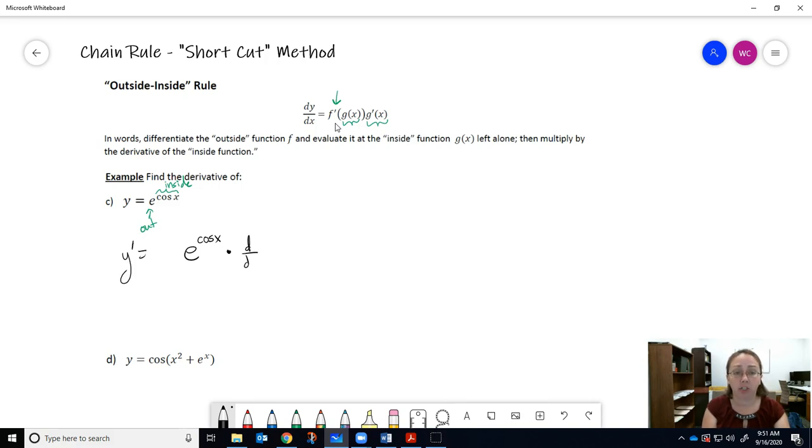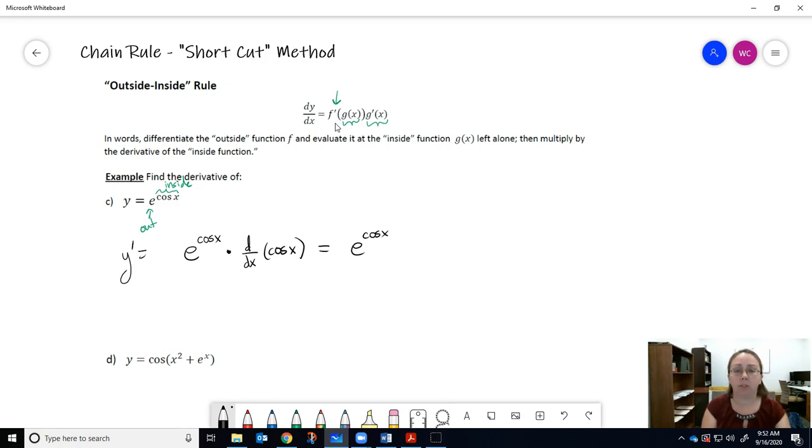So I'm going to write the notation, so d dx of the inside. This says take the derivative of the inside. Some students find this helpful to write it before you do it, but if you just want to write it straight up, the derivative, that's fine too. All right, so e to the cosine of x stays the same. We already did that part.